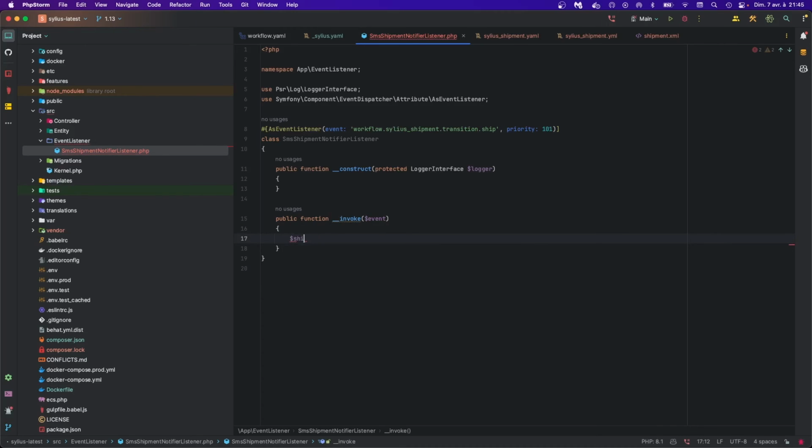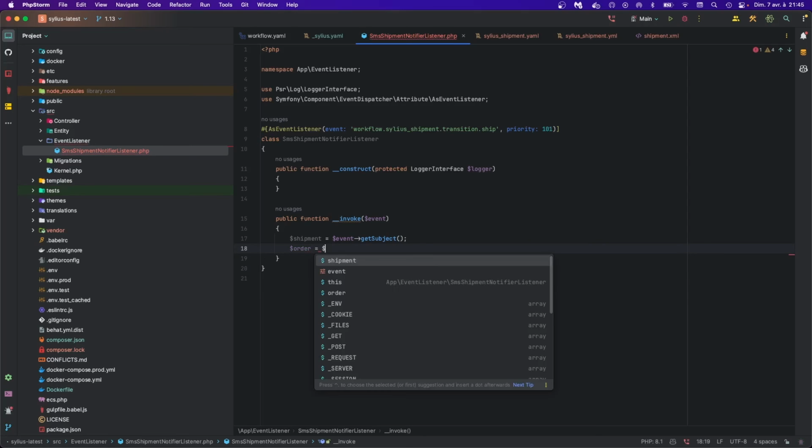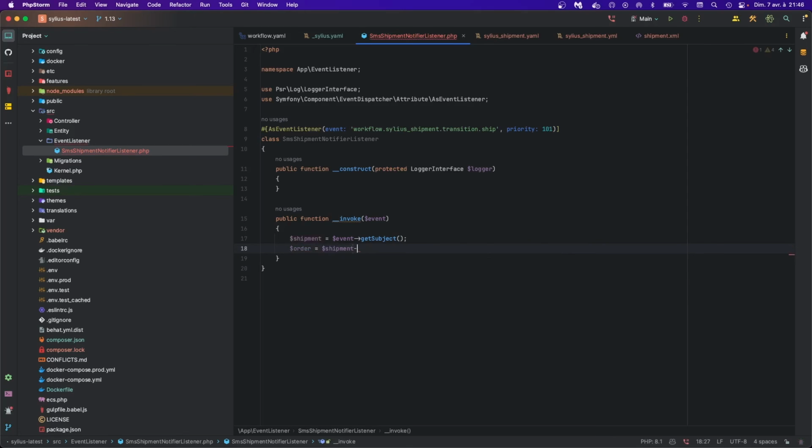I will call it shipment equal to event get subject. I can get also the order, shipment get order.